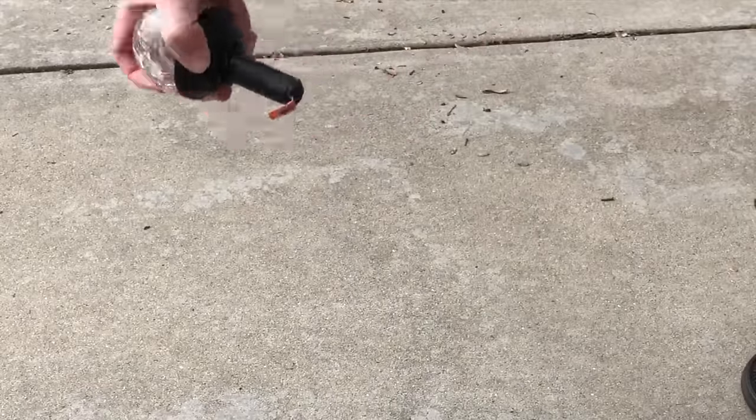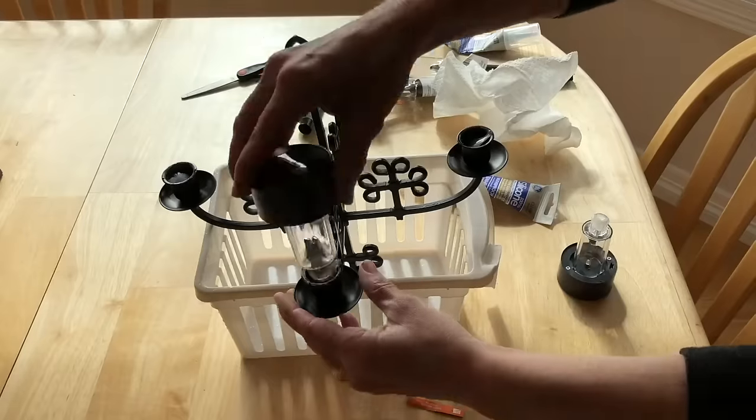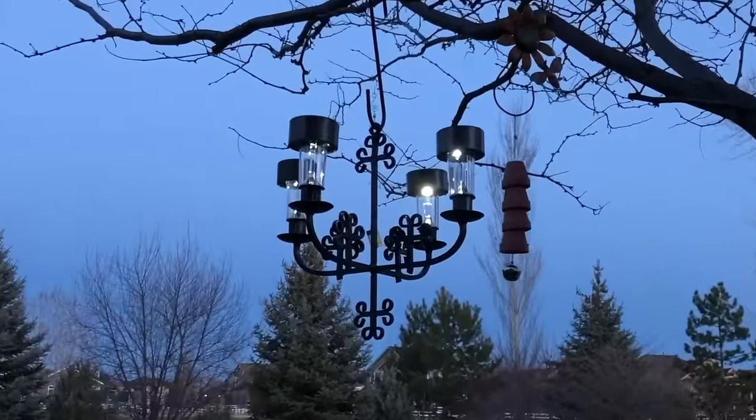This taper candle holder I found at a thrift store. I added silicone to each holder spot and then added the top of a solar light to each one. I let it dry for 24 hours. And it's ready to go outside.